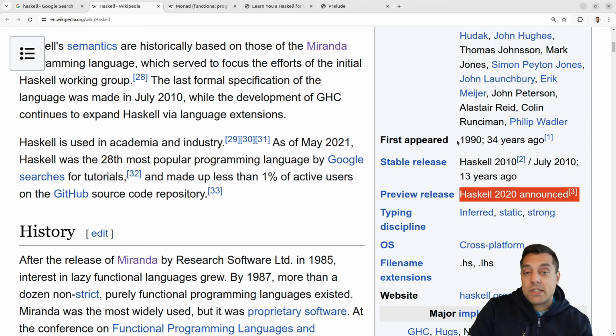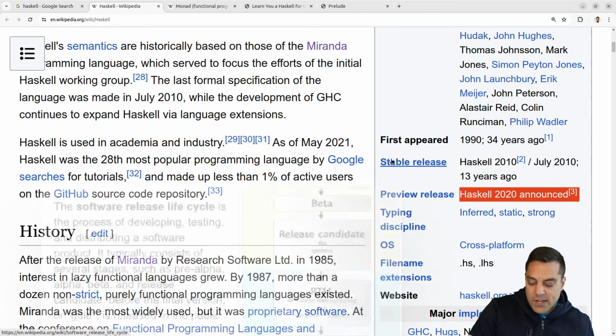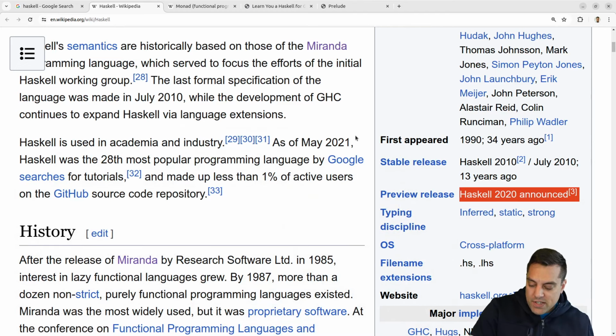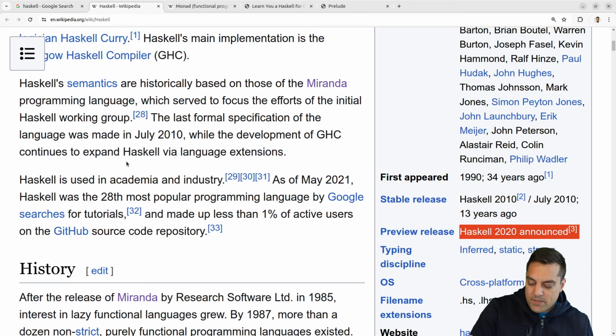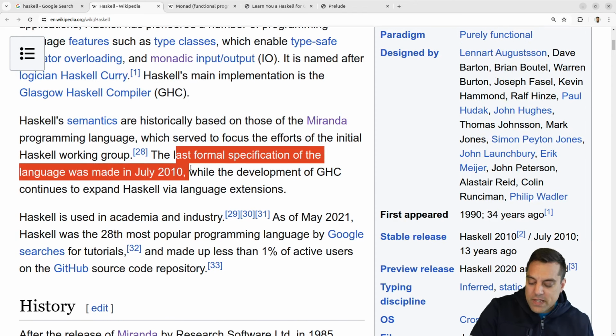I mean, maybe it is just a really stable language, right, where you don't need to make too many changes, which is kind of interesting. So very interesting here. Let's see here. And that's where it had a formal specification. I see. So again, just looking through this from 2010.